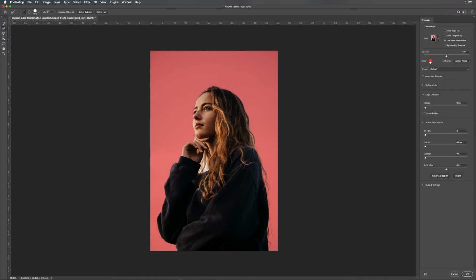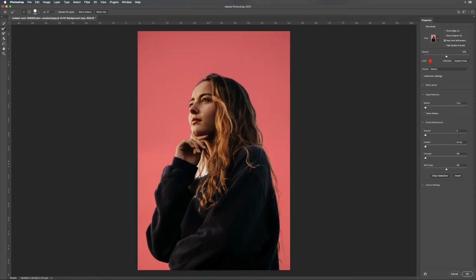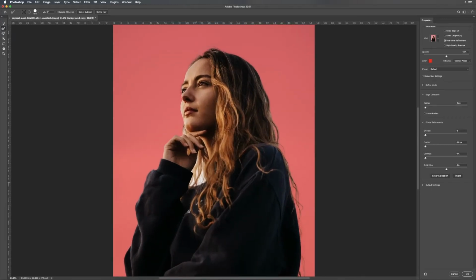And you can also select the color. The red works over here, so I'm going to leave it at red. And so with this, we're going to fine tune the selection, maybe select some more hairs, remove the background from this area. So it's already selected, but make sure you have this Refine Edge Brush tool selected. You can press R, and you want to paint around the area that you want to refine. So right here, I want to remove this part, so I'm just going to paint over here.